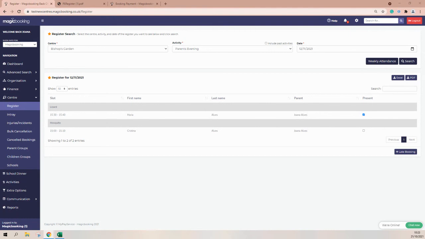So Emma is asking if the head teacher or the teachers will see all the classes, or they will only see their class. So it depends how you create the parents' evening, Emma. For my example, I created two different classes in the same register. But if you separate them, if you create one for Lizard, for example, and then you create a parents' evening for Mosquito, so two separate registers will be created, and then the teacher will just see the ones that belong to her or to him.